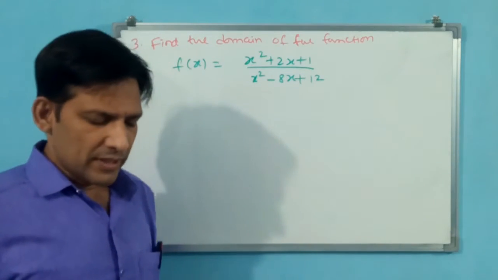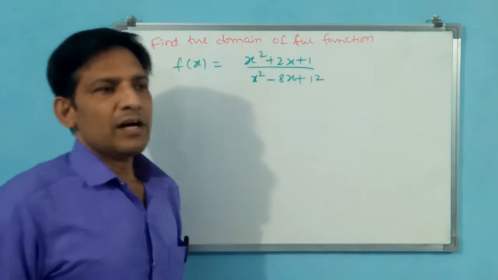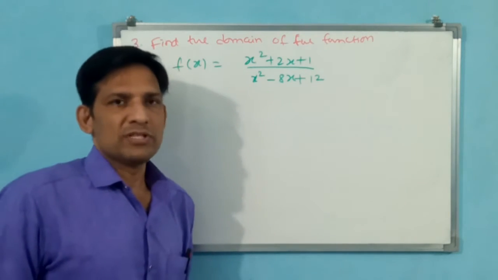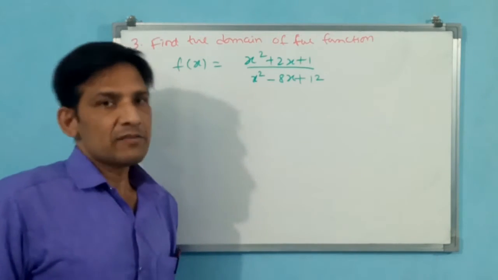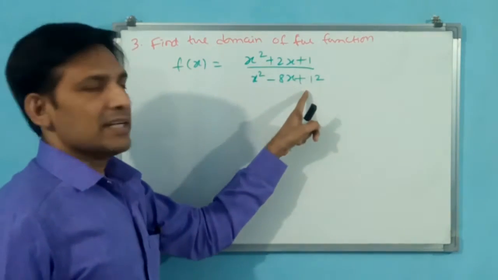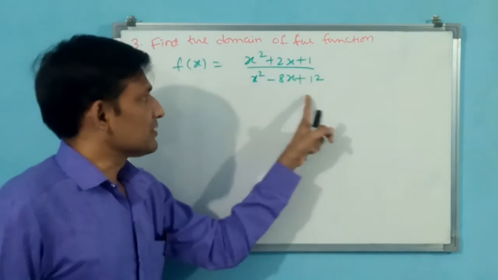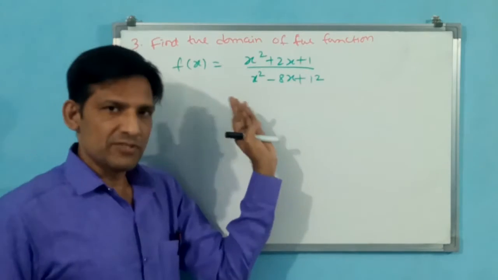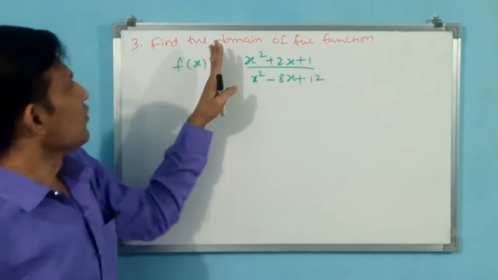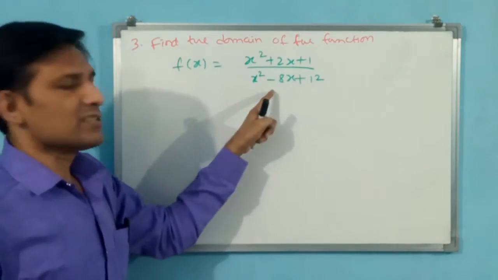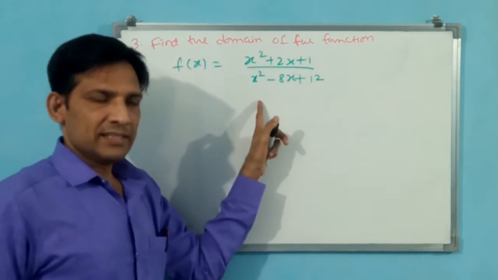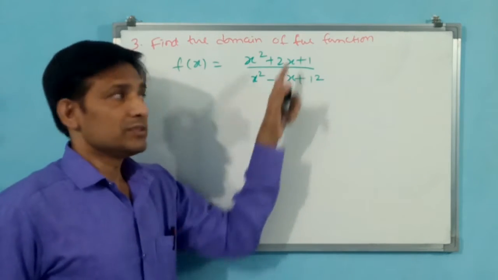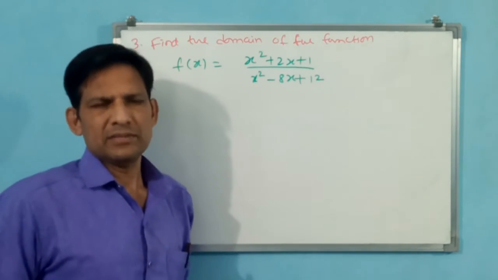Okay, and also in the last class we have seen algebra of functions. Among algebra of functions, division we have seen, quotient. One condition was there: f x by g x, g x should not be equal to 0. Why? Because if x square minus 8x plus 12 is g x here, see, you forget about f x. F x by g x, if you take, this will be g x. G x should not be 0. Why? Because if 0, the function is going to become undefined, infinity.